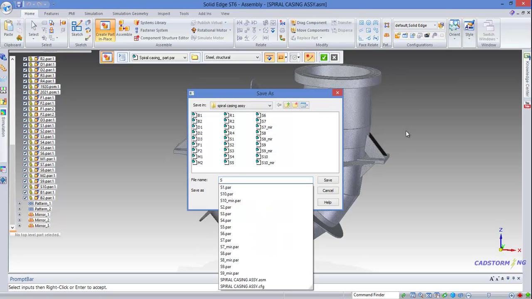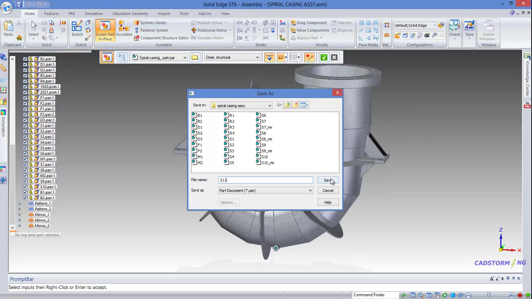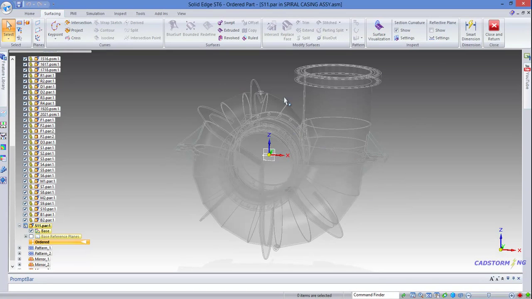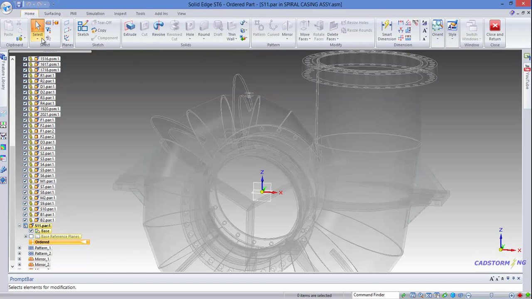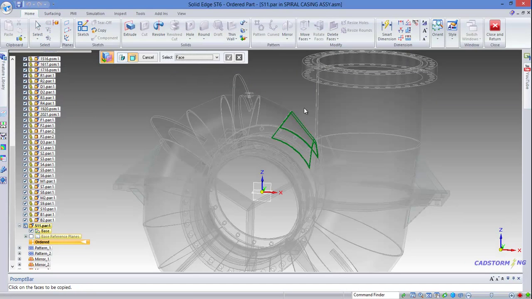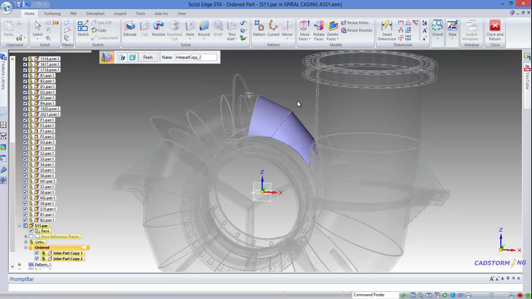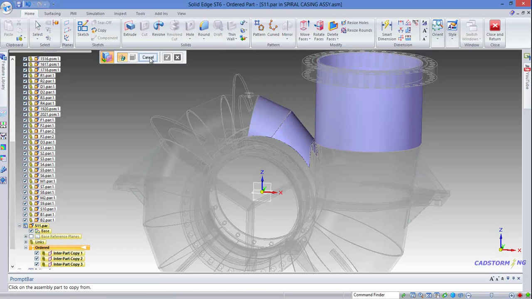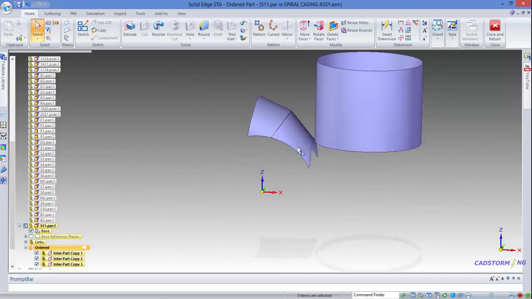We'll rename it S11, then save, Ctrl Q. Now we will include the component we want to use as reference, so this face and this one, this face, then this one and this face. Finish, cancel, Ctrl Q.